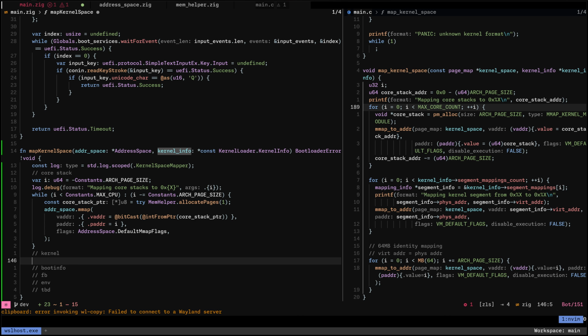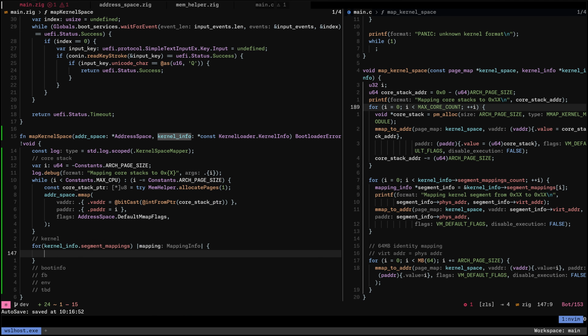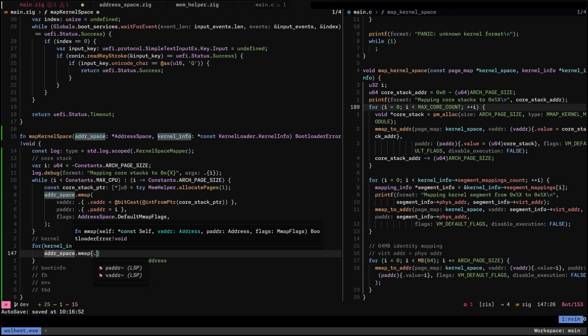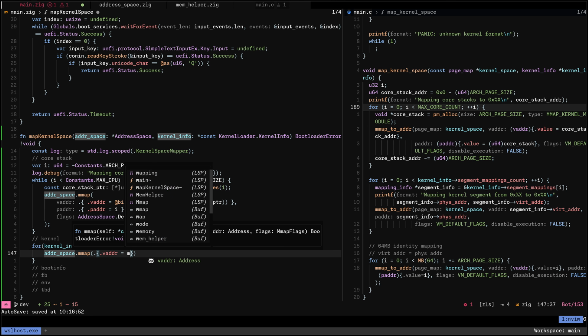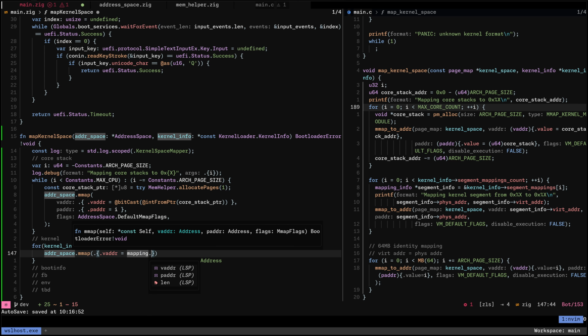So let's just do a for loop over kernel info dot segment mappings, and we'll capture that as mapping. And we are going to do address space dot mmap. I think we already have the address, so we should have mapping dot the address, right?